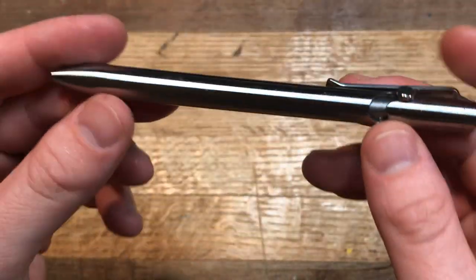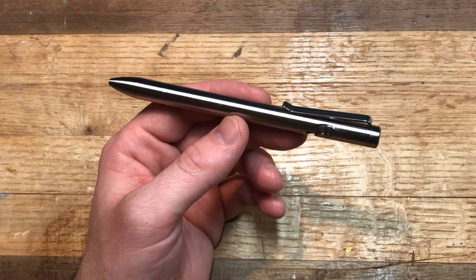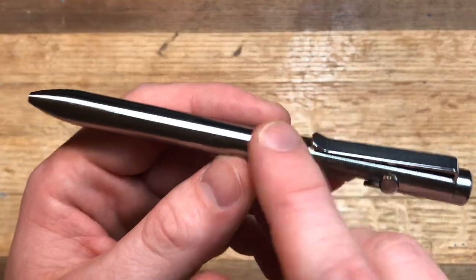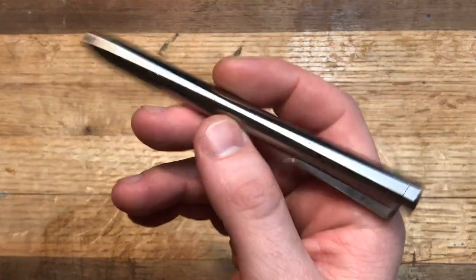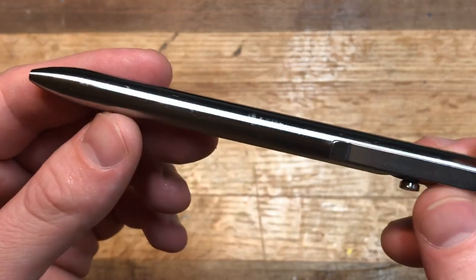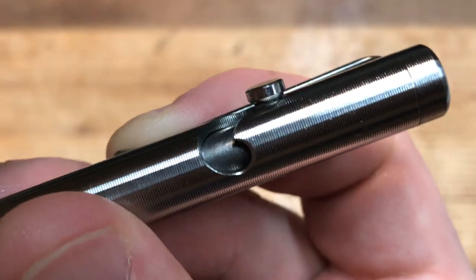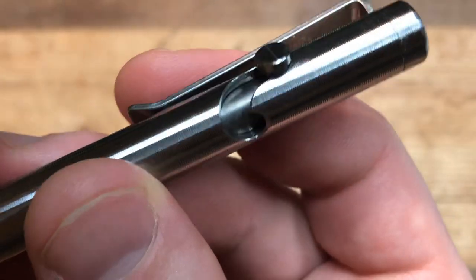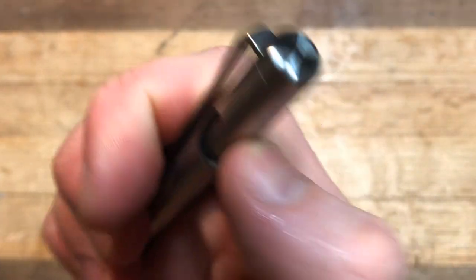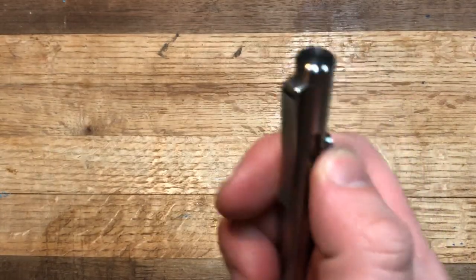Other things I like: the material options — they do titanium, brass, and copper, and I think possibly a DLC-coated or stainless steel version. I really wanted the titanium for the lightness, and I've just been getting into titanium gear. The bolt itself is very nice — a very practical shape that works well. It's very easy to engage and disengage and kind of fun to play around with. Practically, I've found it very nice to use.